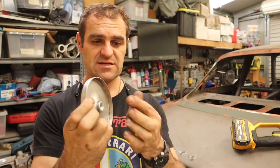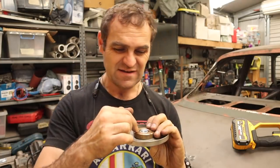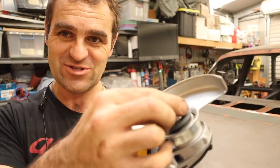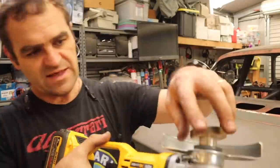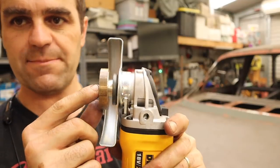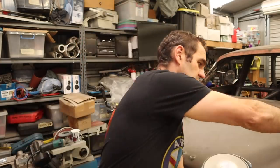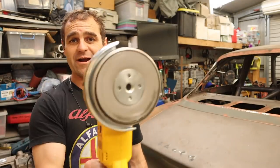So the fitting goes on the outside. The little taper sits over there nicely, but because of the size of the hole that was already inside this piece of brass, I had to make up a little aluminium spacer, which I've already tried on the angle grinder, and it's such a tight fit, it's stuck on there, and I'm not really that desperate to get it off at this stage, so I'll leave it on. That little aluminium spacer works perfectly to hold this piece exactly at that depth. So it's nice and flush on the front. That gives me just enough spacing to be able to put on my shrinking disc, hold it down, lock it in, and I've already tried it.